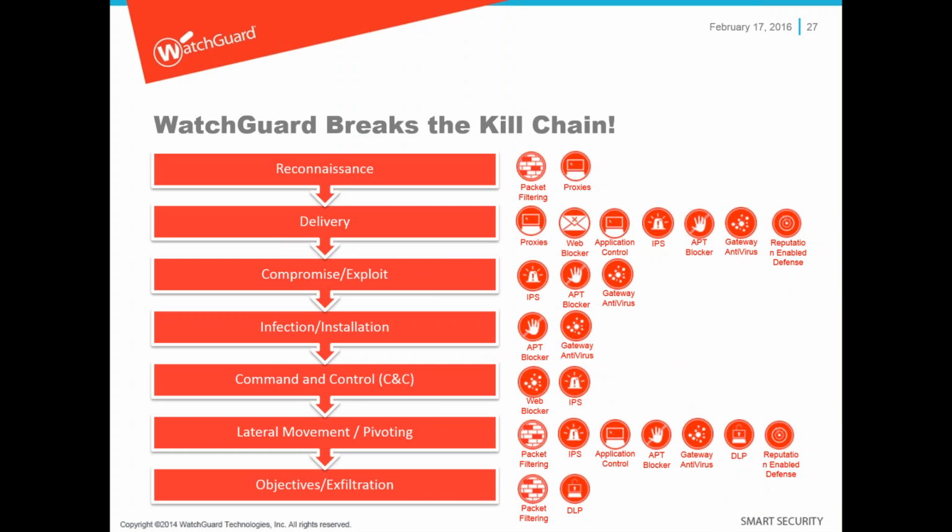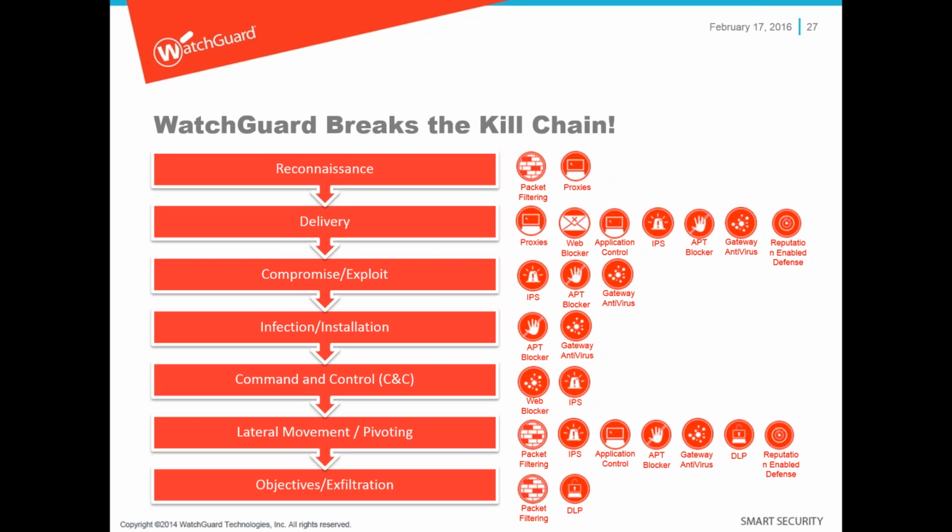And then just look at the delivery link. There are 7 different security features that the WatchGuard could use to detect ransomware as it tries to pass through. It could use our proxy technology. Maybe it's going to get blocked by WebBlocker or application control. The intrusion prevention might see them trying to take advantage of a vulnerability. The advanced persistent threat scanner might pick it up. AV could pick it up, as I said, if it's an older variant. And we're also going to reputation scan all of the source IPs that you connect to. So if it's a bad reputation, we're going to block it too.